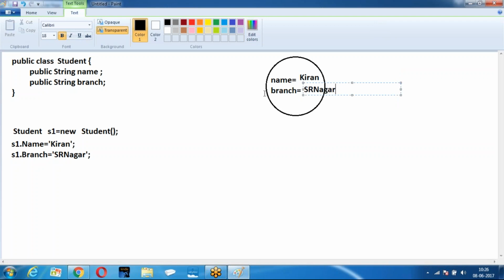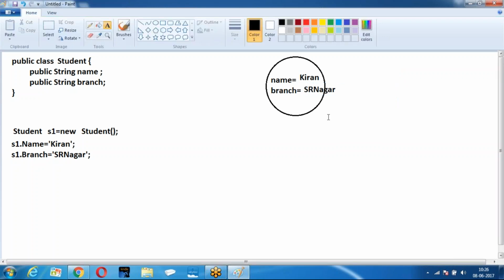Like this we create s1.name, s1.branch. Memory is allocated and this memory is separated.